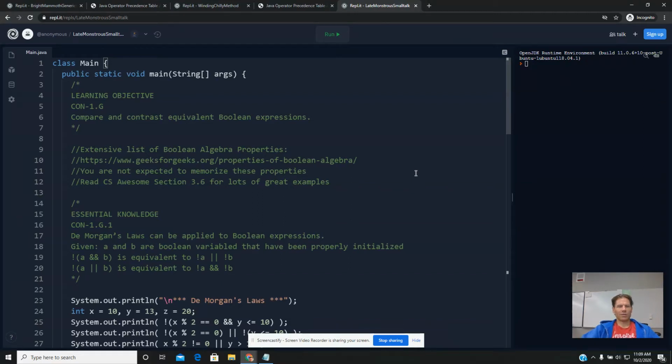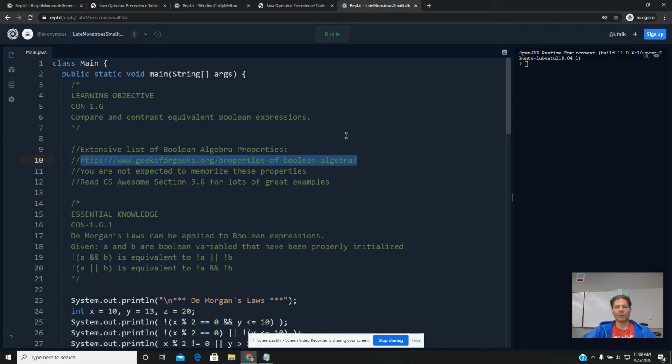Looking at lesson 6, we have a lot more Boolean algebra properties. Now, you could almost take a whole course on this really in college. So we're not going to go too deep into this. And if you want to read more about it, there's tons of things on the internet you could explore.